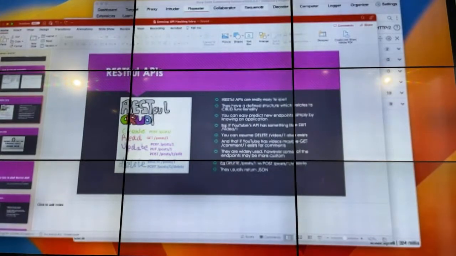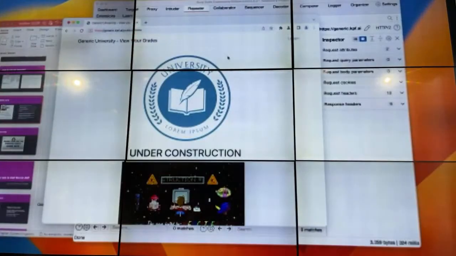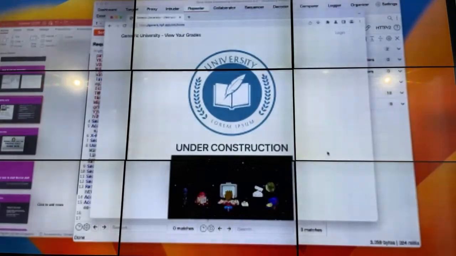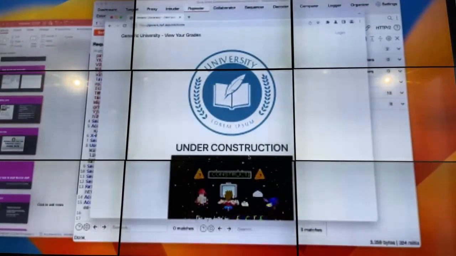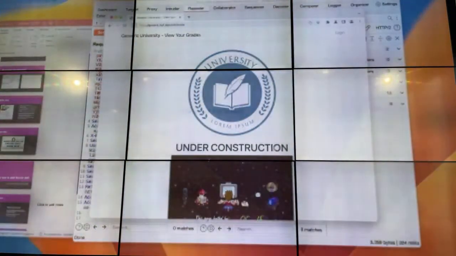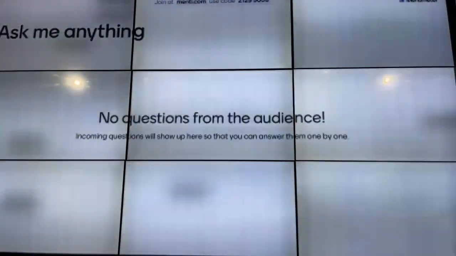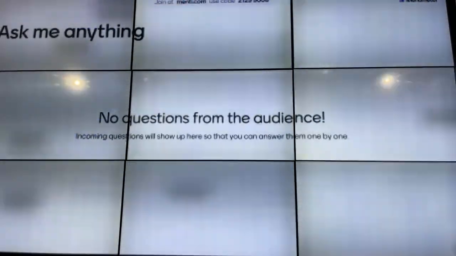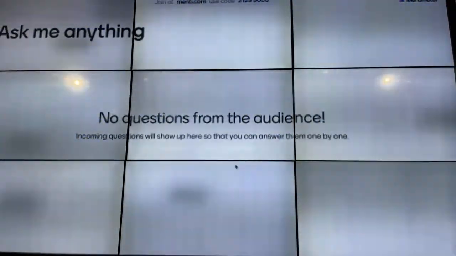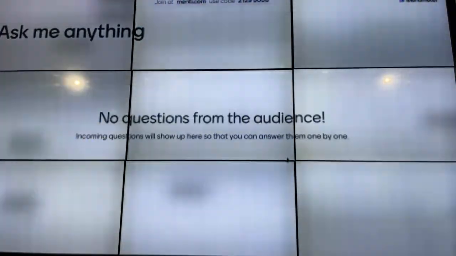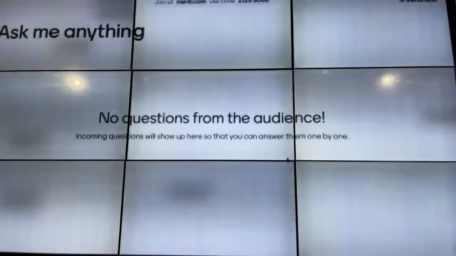And that's it. So this intentionally vulnerable API that I've got here is completely available, so I would love for you to have a go. I'm just going to put up a little Mentimeter. I've done that. If you want to ask any questions, you can, and you can submit it on your phone. If you want me to demonstrate anything particular, just let me know and I can demonstrate it for you.